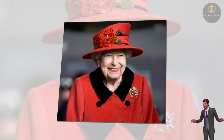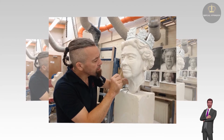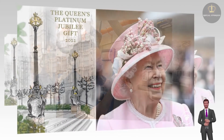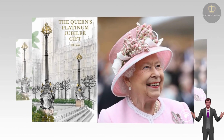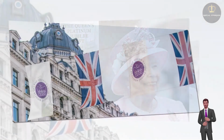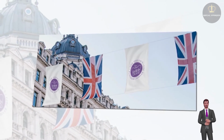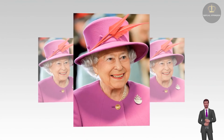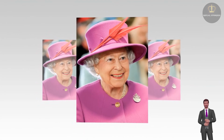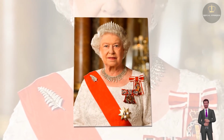Bossons told the broadcaster that the statue had been challenging to design. The statue needs to be part of the fabric, not a distraction from it, yet it also has to have the poise and presence befitting of the Queen's unique role, he said. She will stand proud and resolute in her niche, welcoming worshippers and visitors alike, Bossons added. The statue will depict the Queen dressed in Garter robes and the George IV state diadem, holding the orb and scepter, which will symbolize the authority she has held for the past 70 years on the British throne.